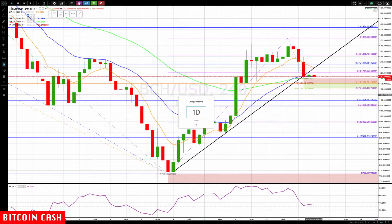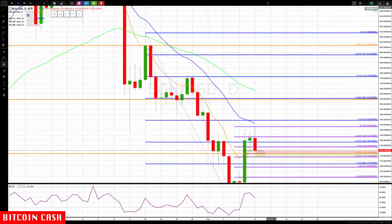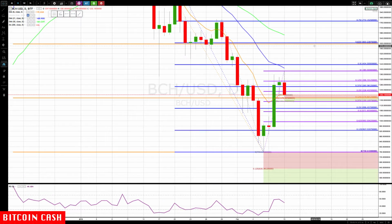Let's check in on the daily chart. Daily chart got up just shy of the 21. Now we're seeing the bigger pullback. So this is really nice right now, trading at the 8, by the way, also. So then if we do close below that, that's why we'll be watching also for a bigger pullback.